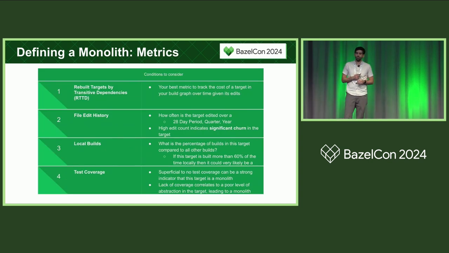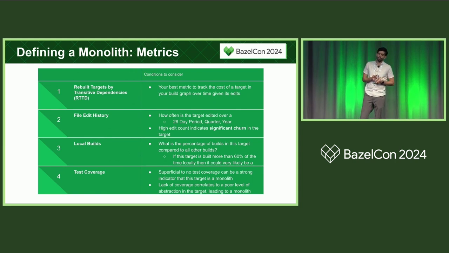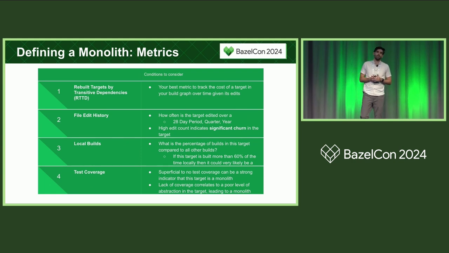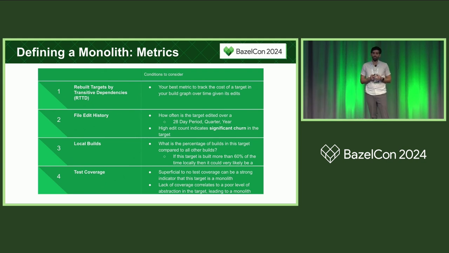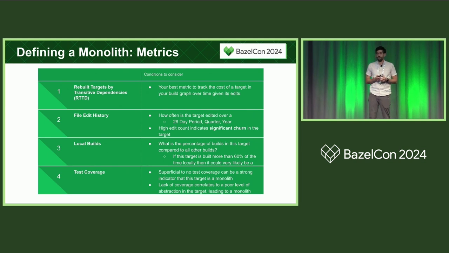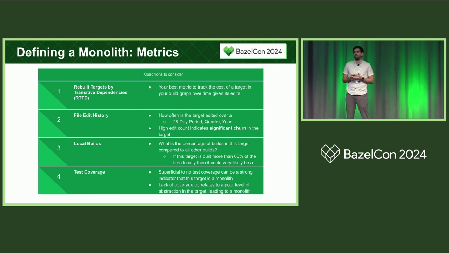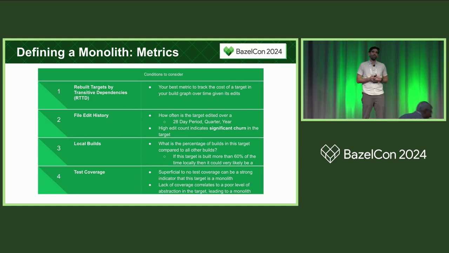Fortunately, there are some good metrics we can use to determine if a target is a monolith. Rebuilt targets by transitive dependencies is a function of the influence a target has over the build graph, multiplied by the number of times the target was invalidated over a period of time. Edit history — how often is this target edited in comparison to other targets in the graph? The percentage of local builds of the target compared to other targets? And finally, the quality of the test coverage for the monolith source. Not just one of these metrics is sufficient; likely it'll be a combination of these metrics alongside some subjective qualities of the target.